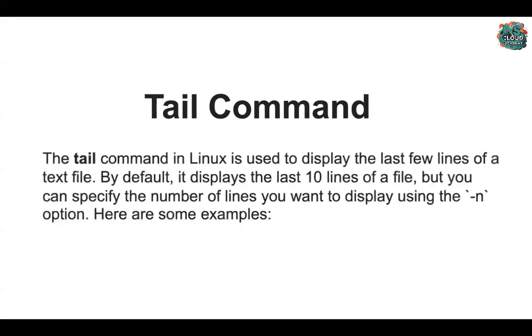Okay, so next, along with head we have the tail command too. So what do you understand? Head and tail. Head means the upper side of the body, tail means the lower side of the body. So in Linux, head will show you the upper side of the output, and when you use tail, it will show you the lower side of the output. Understand? So let's understand.